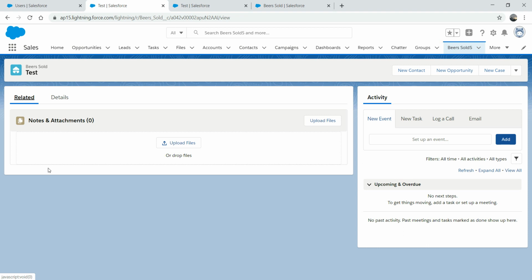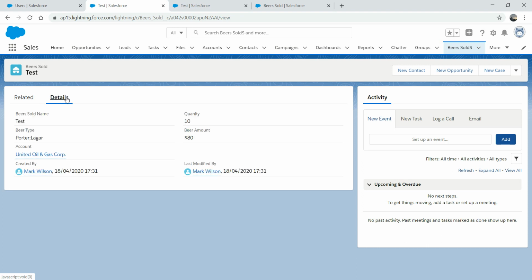I'm viewing this object, right? And I wanted to make some changes to the page layout. Sorry, I confused it with page layout profile, my apologies. So I wanted to tweak something here, right? Now, if you have 5 page layouts, how do you know which one you have to tinker with?